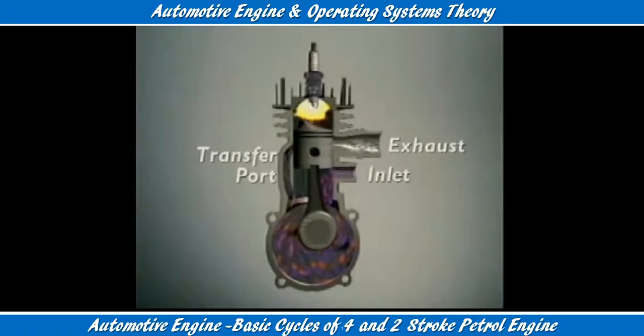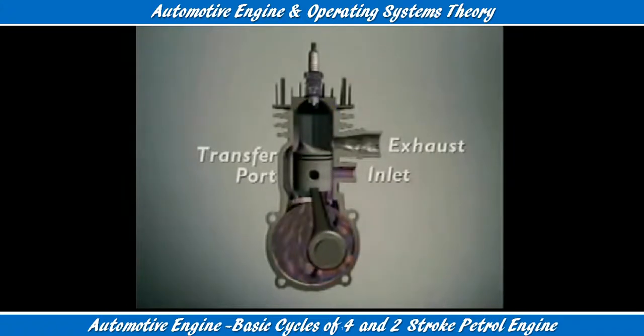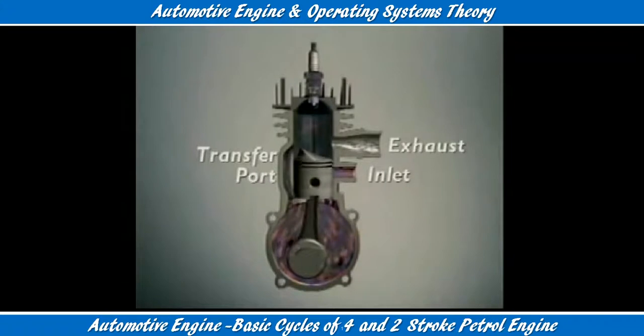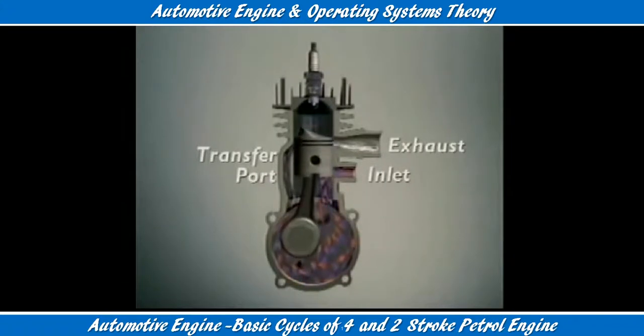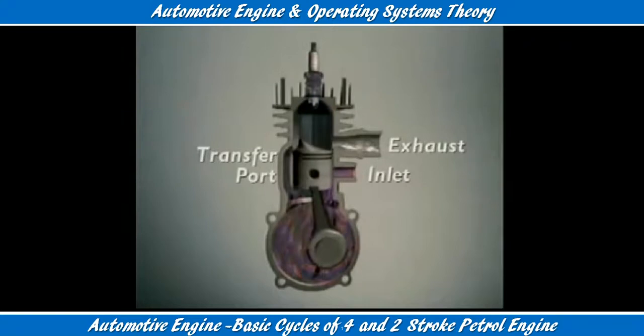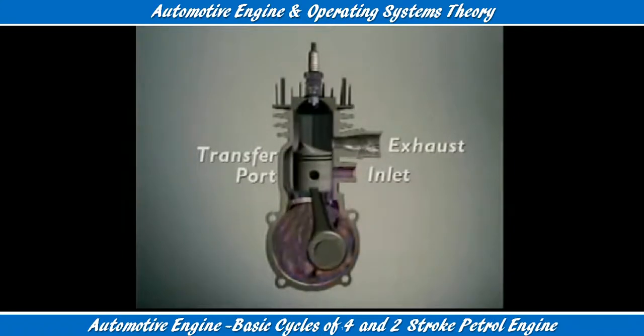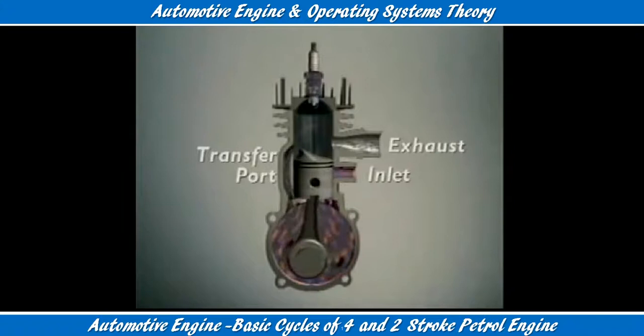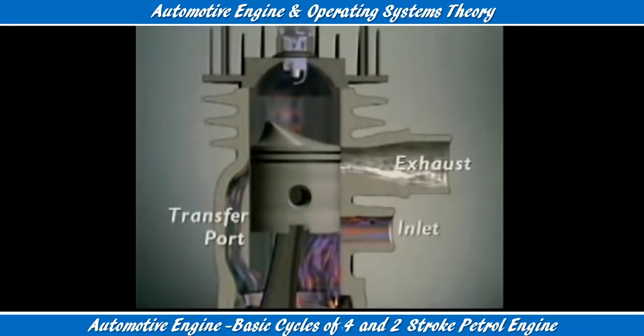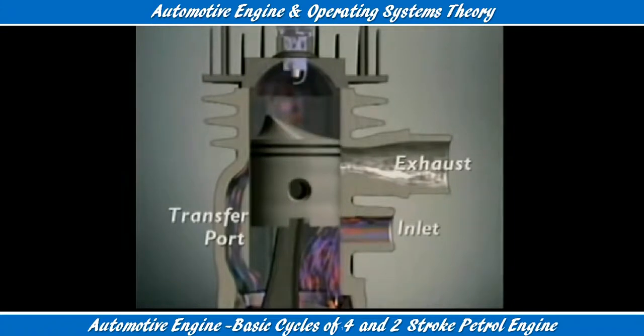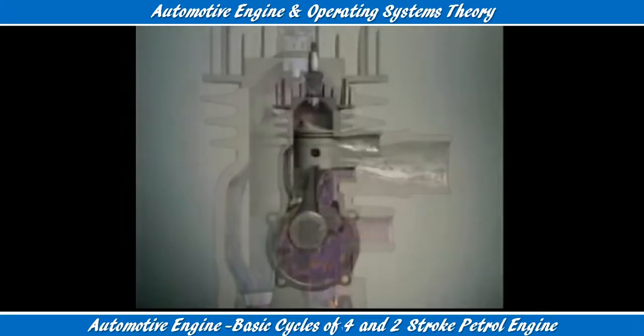Let's look at the cycle of the 2-stroke petrol engine. Calling an engine 2-stroke means its engine cycle has 2 strokes. As in a 4-stroke engine, a stroke is the distance from top dead centre to bottom dead centre. The piston moves up the cylinder from its lowest point, bottom dead centre, compressing air-fuel mixture already in the combustion chamber. As it rises, the top of the piston covers the exhaust port and the transfer port. This is a third port or passage between crankcase and cylinder. The bottom of the piston uncovers the inlet port.